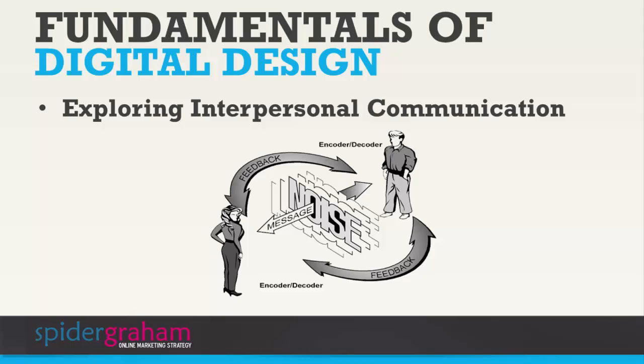You just can't communicate. And the other thing that we have when we do interpersonal communication is we have a level of visual feedback that's ongoing. So if I'm trying to talk to someone and they can't hear me, they oftentimes might give me some sort of a visual cue, such as cupping their ear with their hand to say, I can't hear you, which will allow me to change my message either by speaking louder or moving closer to that person so they can hear me. So we're constantly feeding each other a lot of information back and forth when we talk, but also how we behave, our body language, that kind of thing.